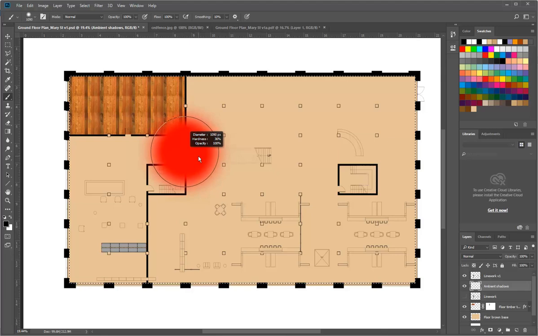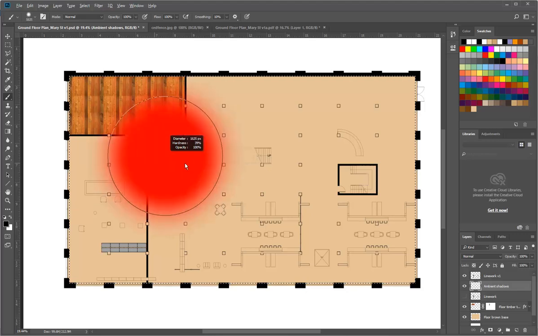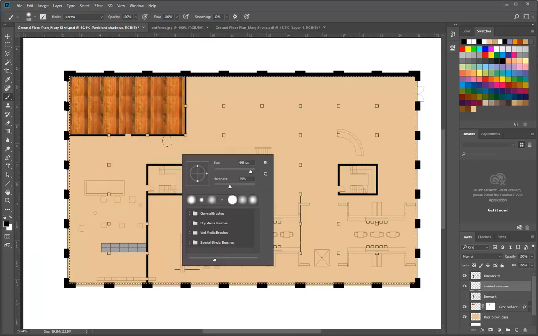So left and right is bigger and smaller, up and down is harder and softer. You can just right click and do it from there, but when you're doing a lot of this, you'll appreciate all those shortcuts.